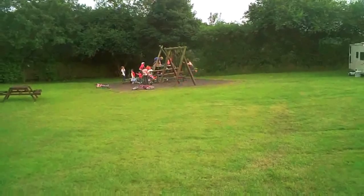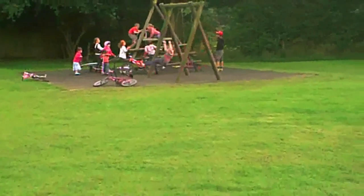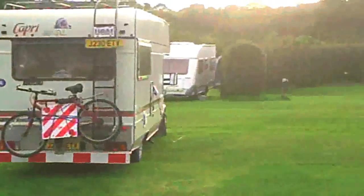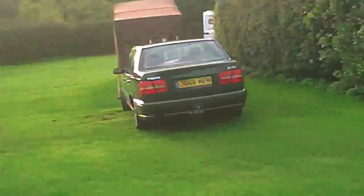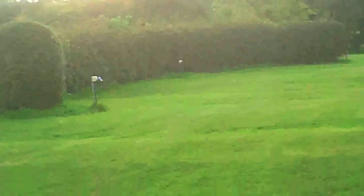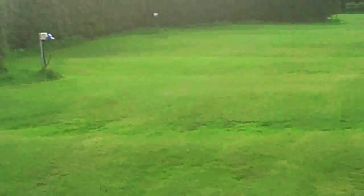There's a small area for children — it is very small though. There's a climbing frame, a slide and a couple of swings, but there's plenty of space to run about. Part of the site is separated by hedges which makes it quite nice with some private-type pitches. Most of the pitches have electric hookup.